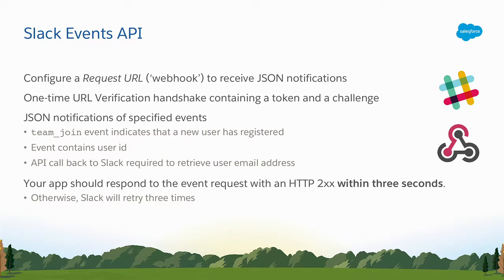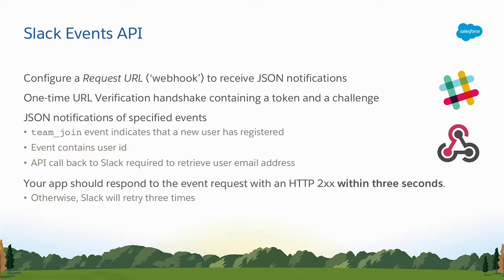Okay, when you set one of these up, you basically have a shared secret with the service, in this case Slack. It's a token that they send, so you can be sure that the request is coming from Slack and not some random client out on the internet. And here I was interested in the team join event. So I'm going to get some JSON, a JSON object, when a new user is registered. And that contains their unique user ID. So very like a Salesforce record ID, about 8 or 10 characters.